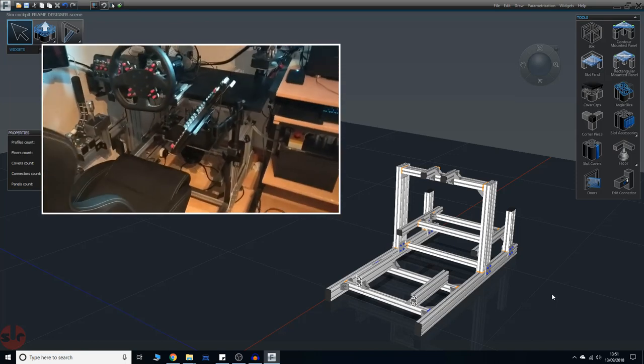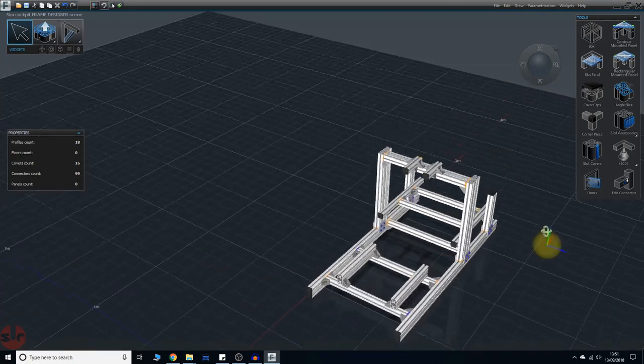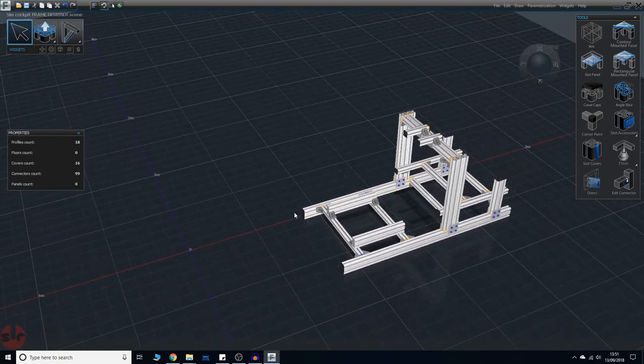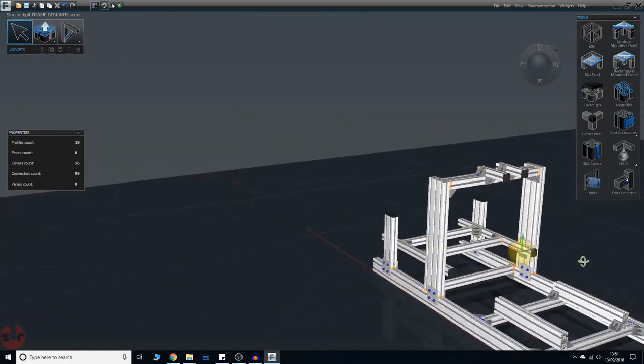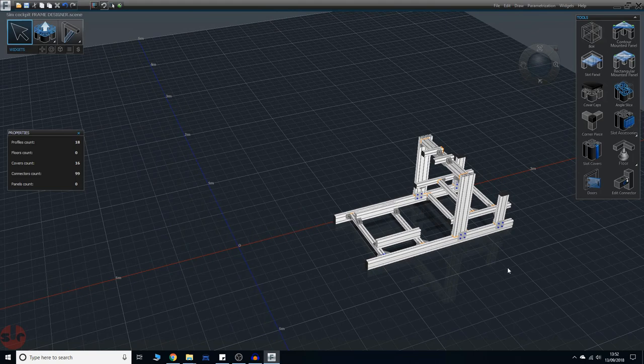If you build one based on this design you can't go wrong — you may find it's a little bit larger than you need, but at least it's not going to be too small. We'll cover smaller designs later on. As you can see it's already done, and you could just use this and not worry about it, but I thought I'd walk you through the build. We're going to clone what I have here by using the same tools in Frame Designer and basically replicate it to the side. We'll go through some of the controls first.